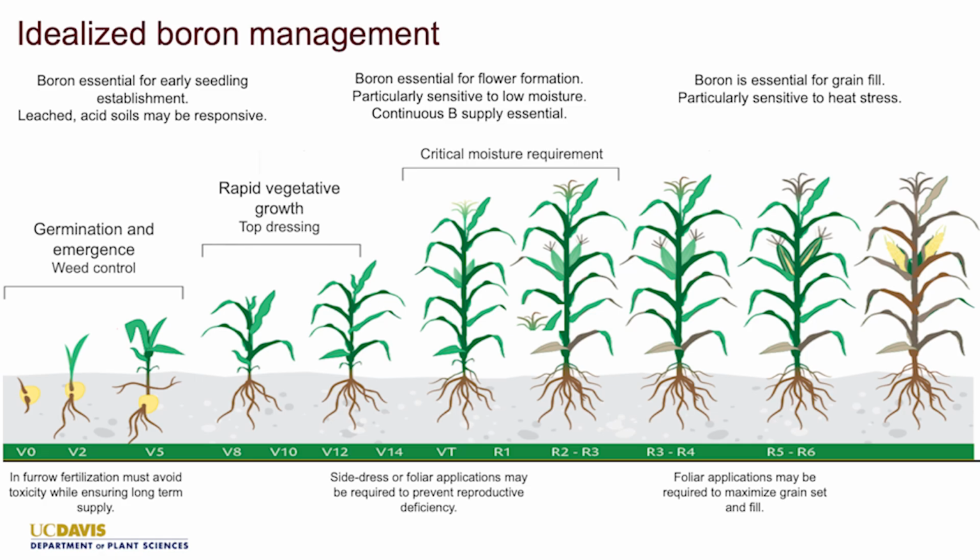Boron also plays a role in the ultimate grain fill. We saw that in the example of the corn cob. And maintaining a boron supply late can also, in some circumstances, be really important. So if we think about the practical complications and implications, yes, having boron in the soil and in-furrow fertilization is important. But if you have a season-long worth of boron in a single application, you certainly risk toxicity. And if you have growing conditions during the year that deplete the boron, you also have the propensity to run out of boron later in the season.